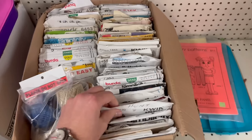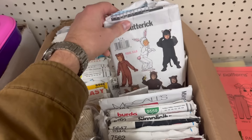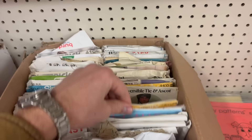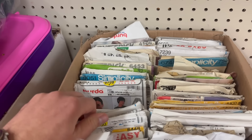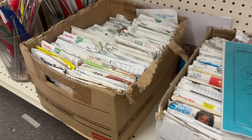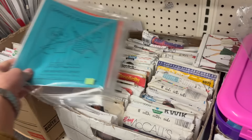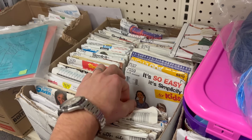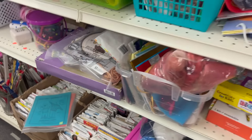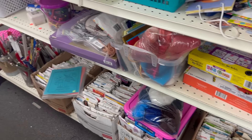Let's try the next aisle over and see what there is. Looks like stationery — oh, look at all the patterns. What era are these? These look 1980s, 1990s era. Old Buttrick patterns — you could be Ralphie from A Christmas Story and make your kid a funny outfit. Some vintage patterns — if you get back to the 40s or before, old patterns can be pretty collectible. It doesn't look like any of these are quite that old. But here I am — you would have told 15-year-old me that someday I'd be looking for collectible patterns in a thrift store, I wouldn't have believed you.